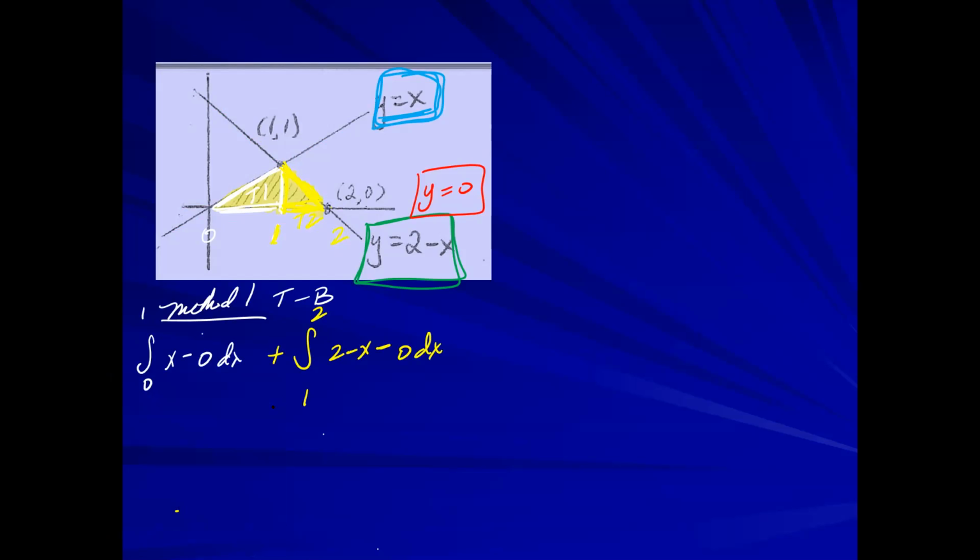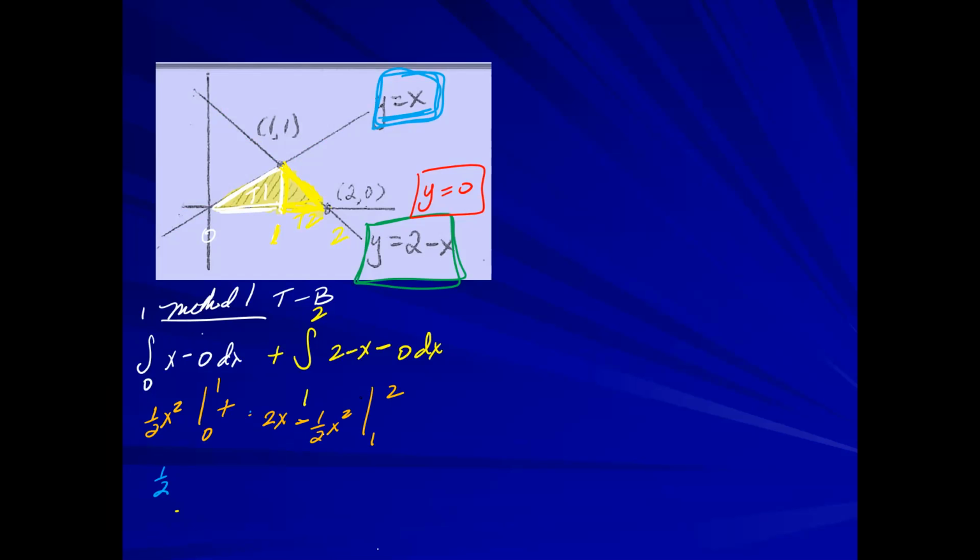So this actually is your first one. As I look at this here, what is the integral of x? Well, that's just going to be 1 over 2 x squared, evaluated from 0 to 1. Plus, what is the integral of 2? That's going to be 2x. And what is the integral of negative x? Minus 1 over 2 x squared. I'm going to evaluate that from 1 to 2. And again, you have an upper bound and a lower bound. Your upper bound here is just going to give you 1/2 minus a lower bound, which is 0. So you don't have to do anything with that.